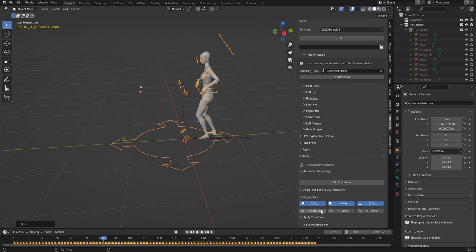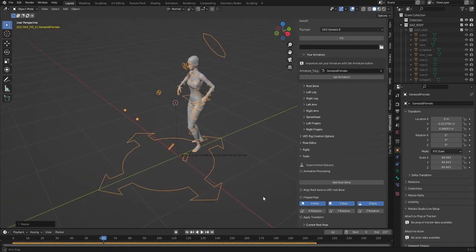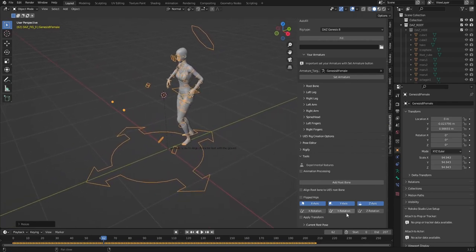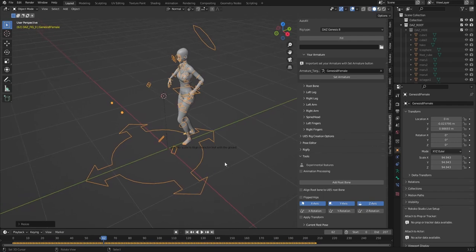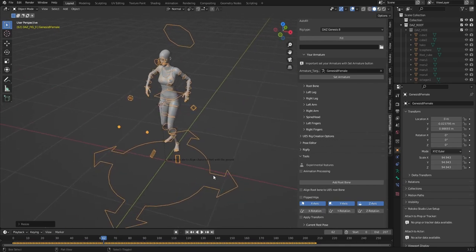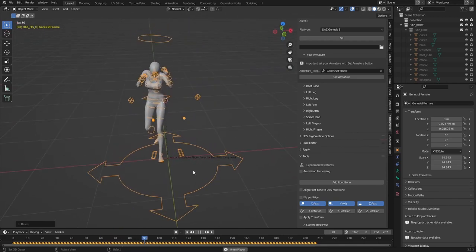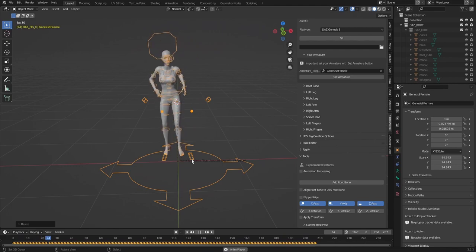You can use root motion for rotation or any axis that you want. I'm not using rotation, I'm only using this axis. If you want to use rotation, you can use it. If you have animation and you need to use a curve from this animation in Unreal Engine, you can enable rotation, so you can use the curve in Unreal Engine. The character, I think, is moved in most axes.